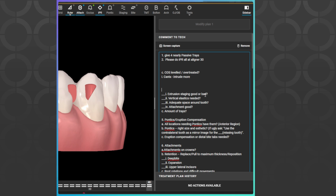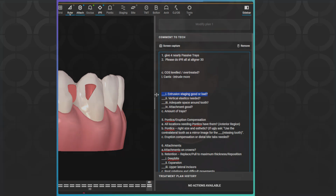Okay. Is the staging good or bad? Well, the staging is fine. It's showing those teeth just directly extruding because we know that's what we're going to be doing. We're going to plan to extrude all those teeth together. It's just how we're going to do it is going to be the way that we figured out.